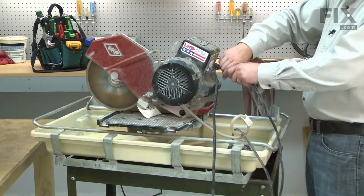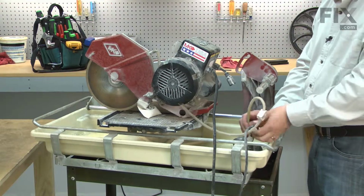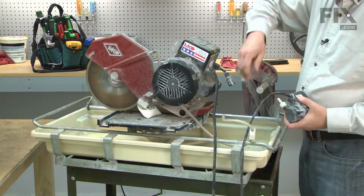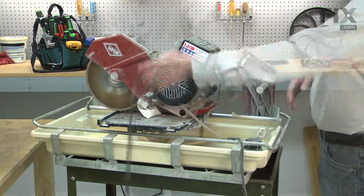Now unplug the pump from the motor and remove the water line from the pump. And I can go ahead and set the head aside.